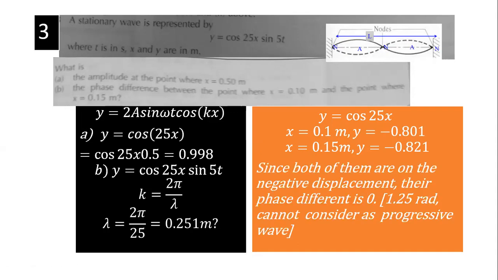So from there, you can deduce that there's no phase difference. So they are vibrating in phase. It's not a progressive wave. So that's where your book went wrong. It used a wavelength and then used a progressive wave method to calculate. Cannot, because all of these move upwards, move downwards together. Okay. The rest you can do yourself.